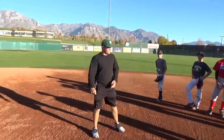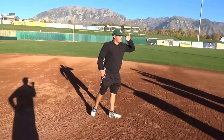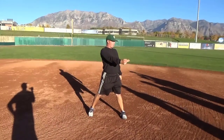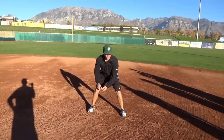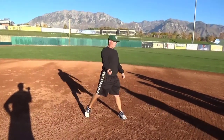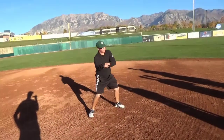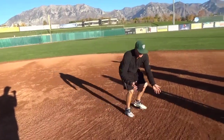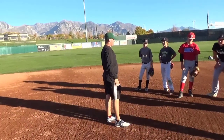This is what I want to caution you guys with in terms of flipping and throwing. If you catch the ball flat-footed, I don't want you to flip it. If you catch the ball flat-footed and you flip it, the first thing that usually happens is you stand straight up and then you end up moving this way with your arm. If you catch it flat-footed, just catch it and throw it like that. If we've got momentum behind us like this, that's when you should flip it. Does that make sense to you guys?